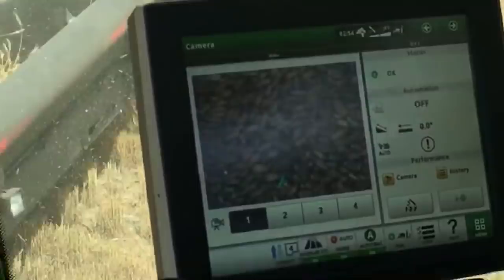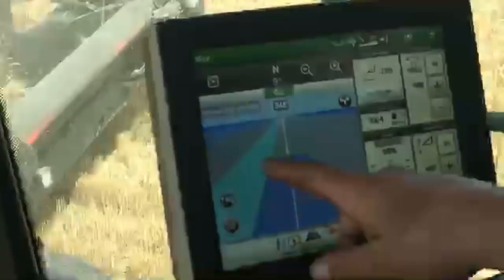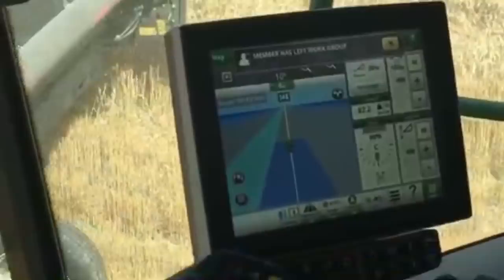What other functions does the combine have, Matt? We are sharing data coverage and information — the light blue is the combine in front of me. If you look up here, we've got a combine cutting right in front of us, and that light-blue trail is his, while Matt's 790 combine is the dark blue. Only the 790s are connected with this because this monitor won't sync up with the older style combines.